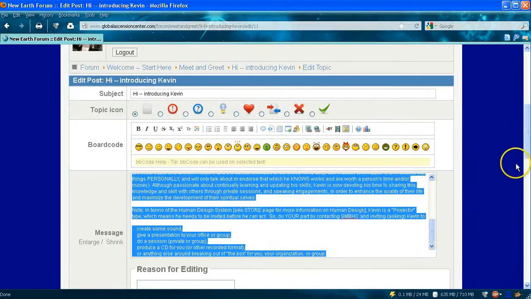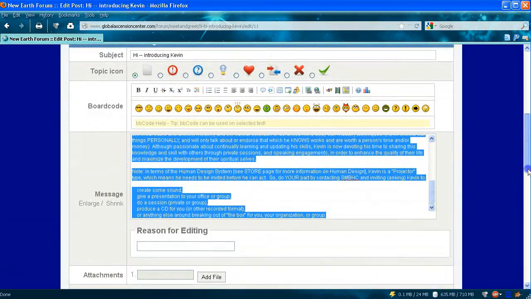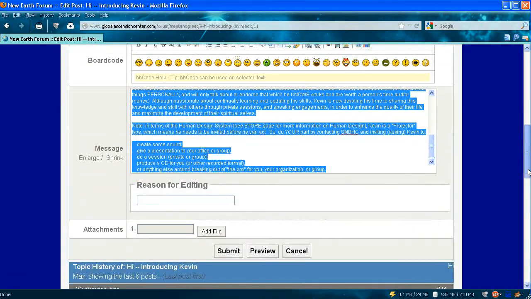That way, in case when you click on Submit, it says, hey, you need to log in again, you log back in, you go right back into the post window here, and you just paste that text right in there, and you're ready to go again. So that way, very little chance of anything getting lost.